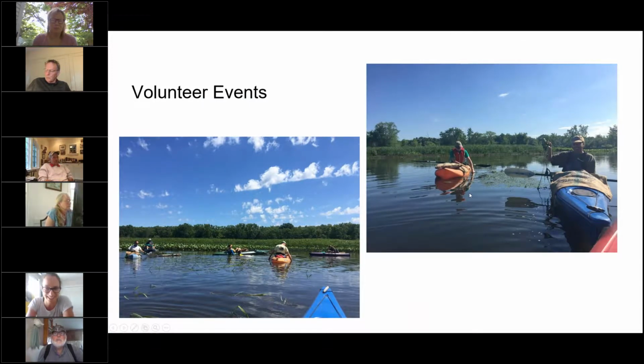And then, of course, I can't not put out the pitch for you to join us in our volunteer groups. We have several site stewards throughout the state, especially in the Lower River. The Friends of Whalebone Cove organizes volunteer events as well. And since water chestnut, fortunately, is fairly straightforward to pull out, we offer a platform on which site stewards can get volunteers to sign up under our insurance and organize these events so that we can go out together, maintaining social distance, to pull up and remove these plants.